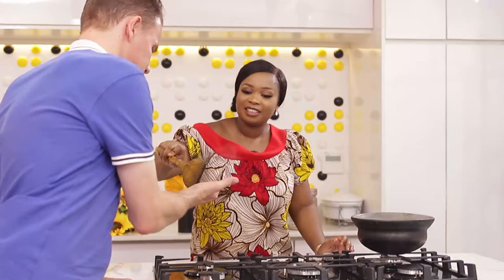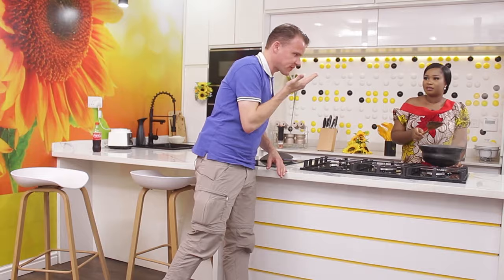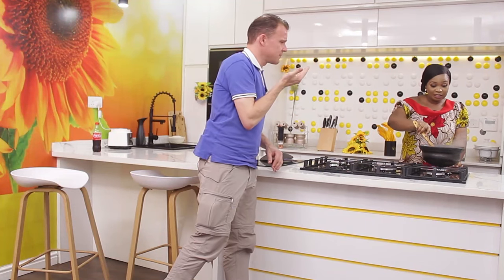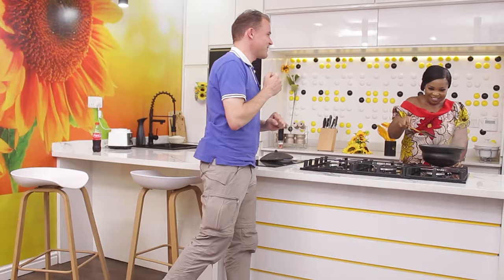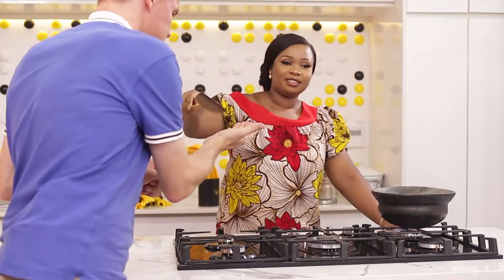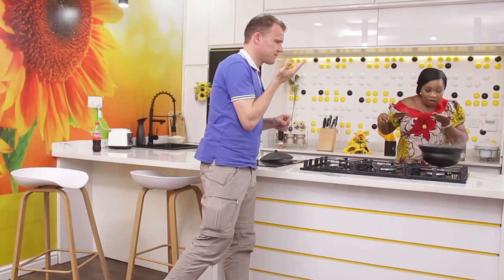Okay, let's see. What's exciting is if it's too spicy for me. No, I didn't add so much pepper. Yeah, but that's okay. Very good. What do you think? Interesting, so many different tastes. Even the bitter leaves, I did not forget them. I taste them a little bit, just a tiny little bit. So many different aromas. The aroma is great. I like it. Wow. This is good.